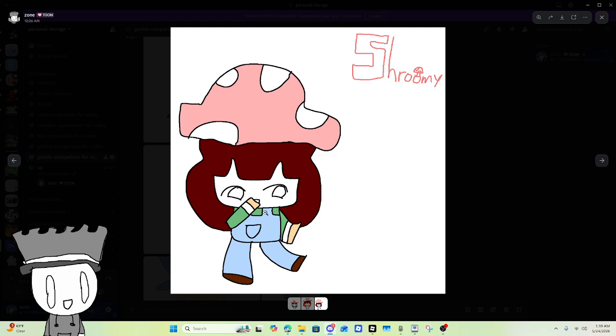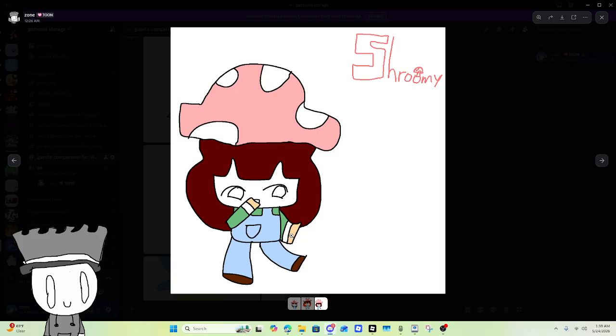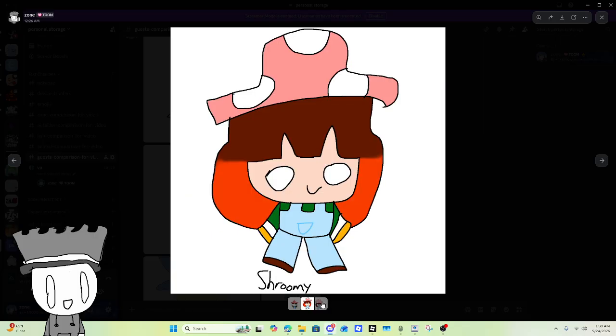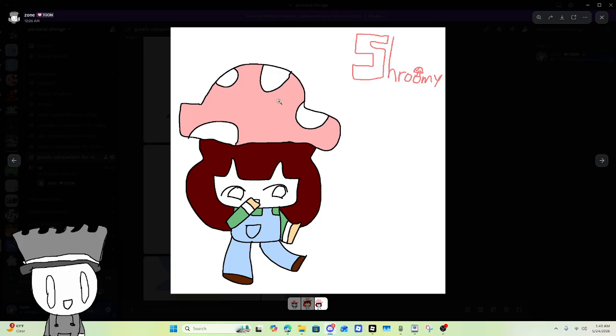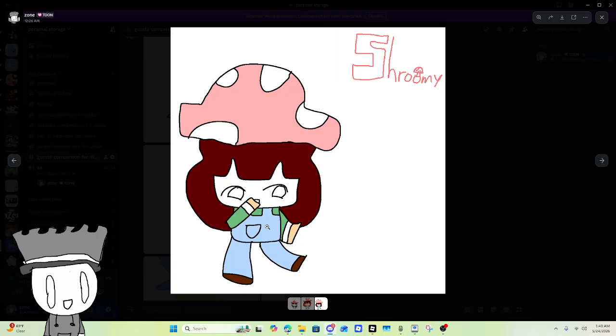I also gave her clothes a more desaturated look to fit better with the modern Discount Doodles art style. Which included the gloves, and the mushroom cap was already kind of desaturated, so I didn't really change much there. I also made the pocket a solid outline instead of a light blue outline.